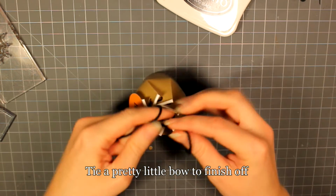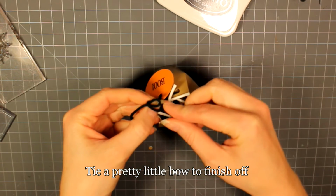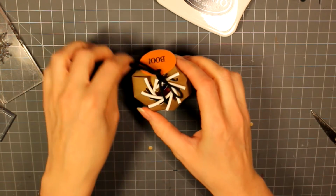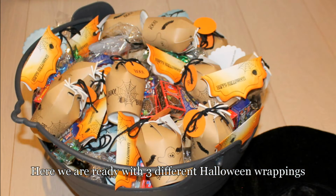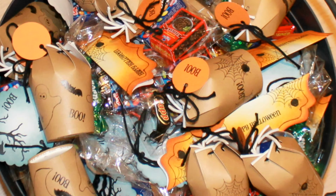This is actually, I think this idea is brilliant. I can't remember where I saw it. I think I saw it somewhere, probably on YouTube or Pinterest, I don't know. But just when you get the end result, as you can see here in the picture, this really big bucket just filled with candy for Halloween and 3 different wrappings, and I mean the kids went crazy when they stopped by.